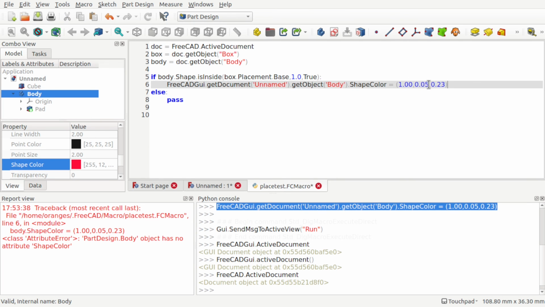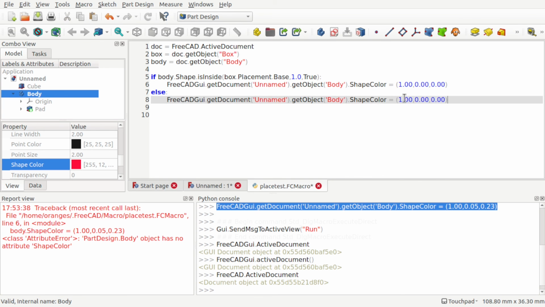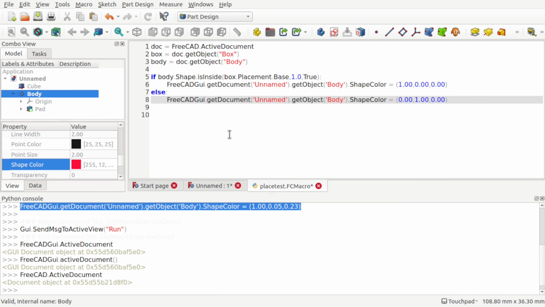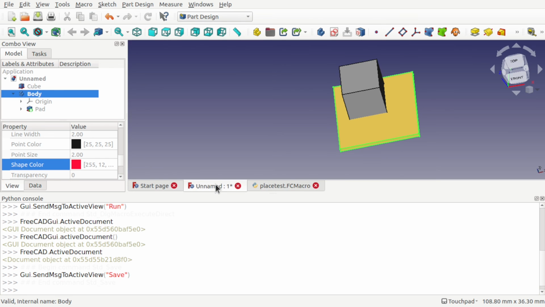We've got red, green, blue. If we look at this, there's a tuple. First one is red, so that's full red. Then we've got green, which is off basically, and blue, which is off, 0. So 0 to 1 in there, and we'll just do this one here as green. So we'll zero that one out and make that one green, RGB. So we'll change if they intersect or not, change the color using the FreeCADGui API rather than the FreeCAD API. Close that, come back to our document, let's just save that.